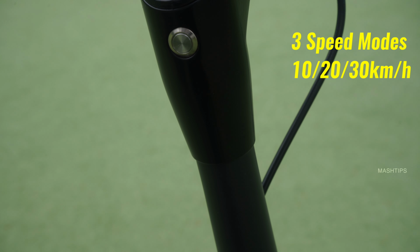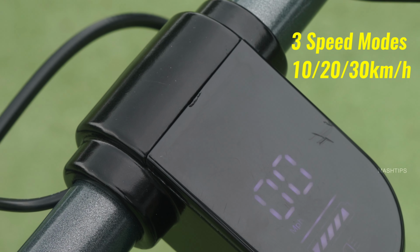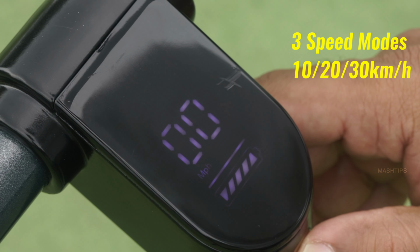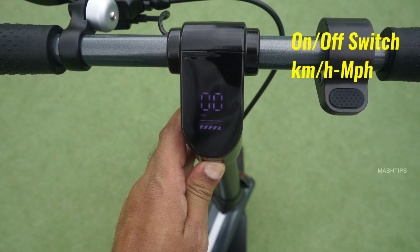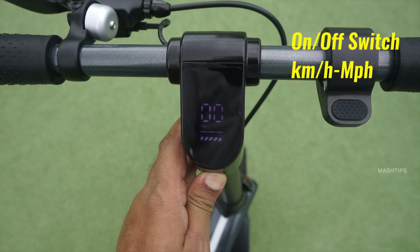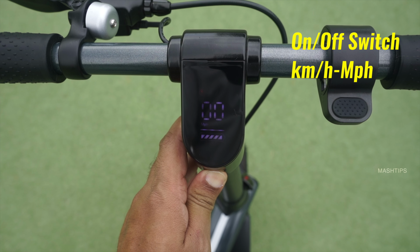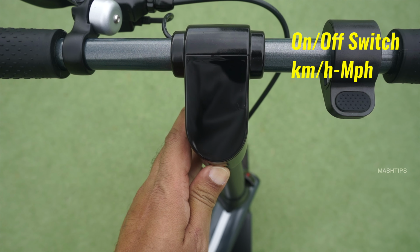There are 3 speed modes on this bike. You can set them with this single button here. You can set 10, 20 and 30 kilometers per hour. The same button can be used to turn on or turn off the bike, set the speed, turn on or turn off the headlight and tail light, and switch between kilometers and miles per hour.